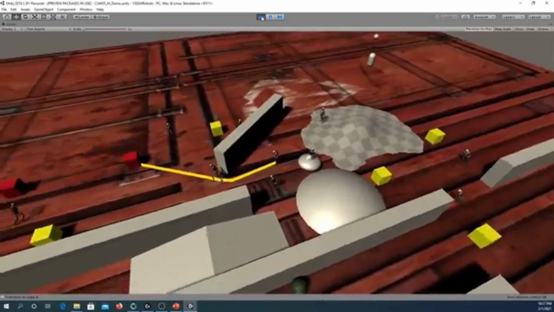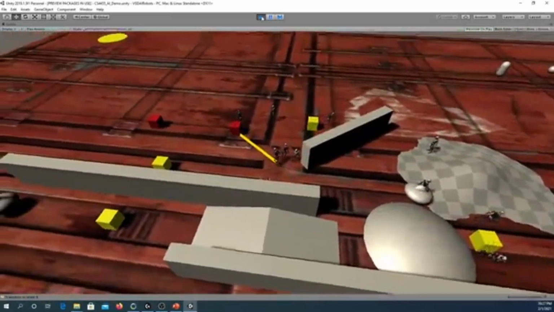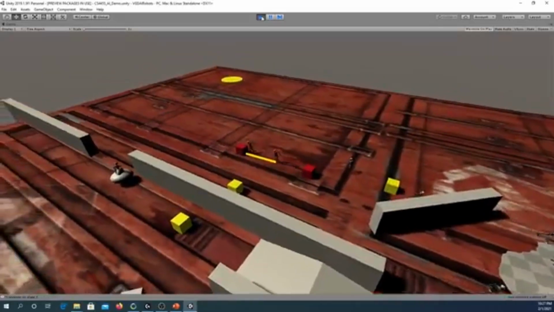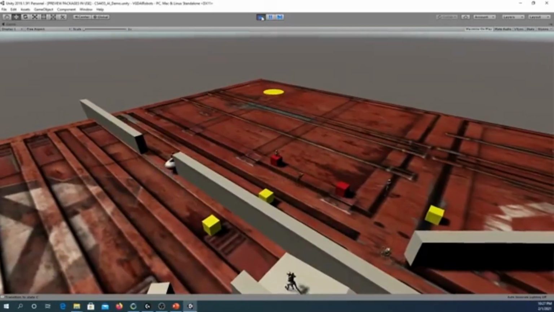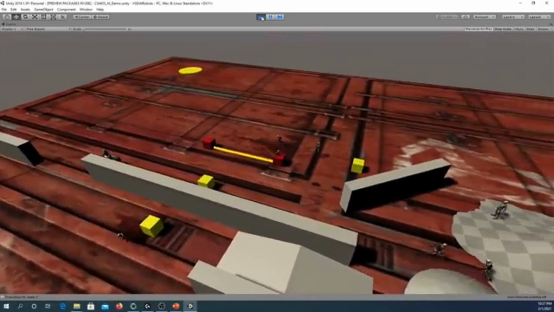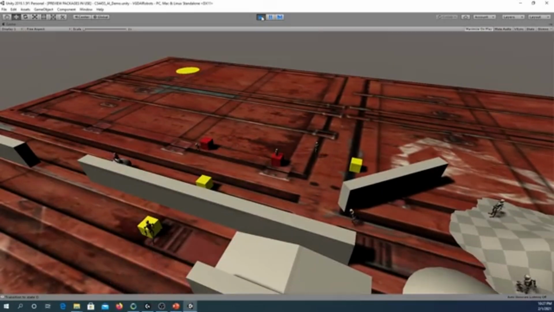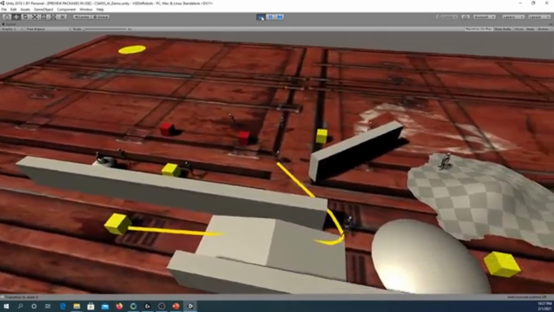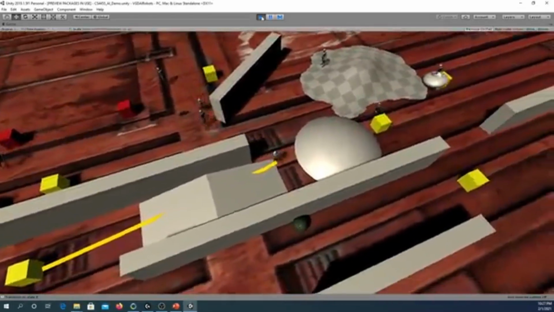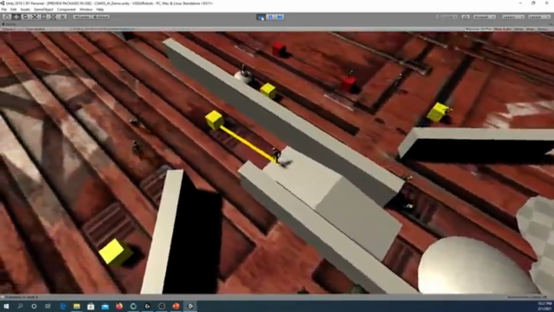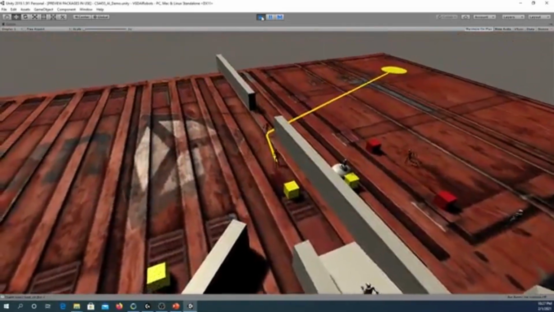So the animation system's fully controlling that, and what's happening behind the scenes is there's a little simple algorithm that's telling the animation system to try to go to where the agent goes, the NavMesh agent. And then each frame, the NavMesh agent gets reset.